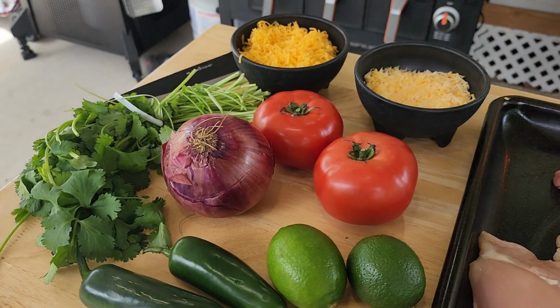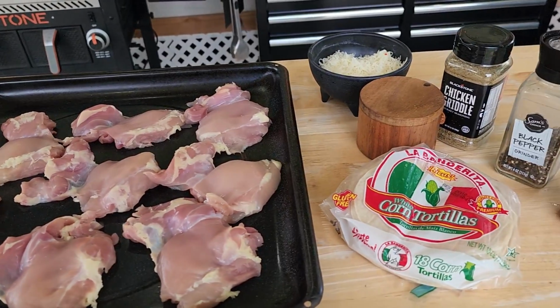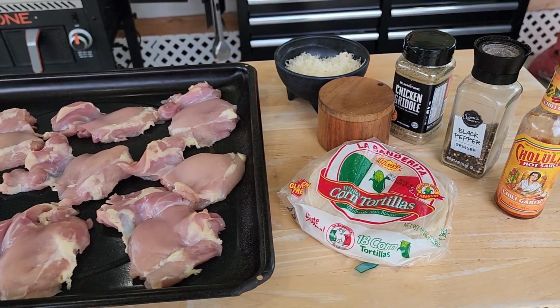That thing is a mouthful to say, but I'm telling you what, I have been absolutely loving this thing and coming up with a lot of fun recipes to cook on it. And this is a good one. So looking over the ingredients here, it's not gonna take a whole lot to put this together. It looks like a lot of stuff, but it really is gonna combine to make a delicious street taco.